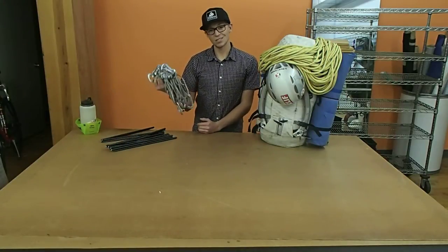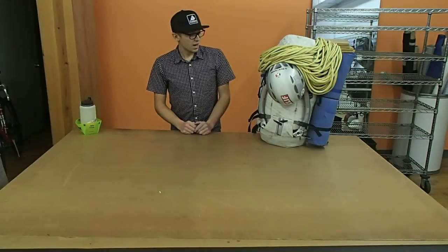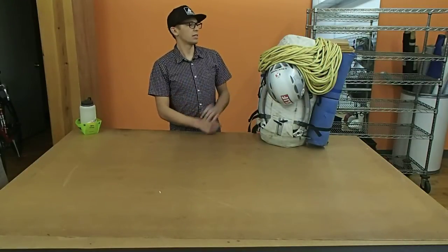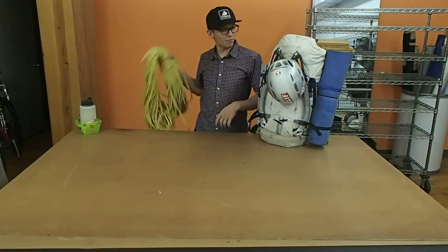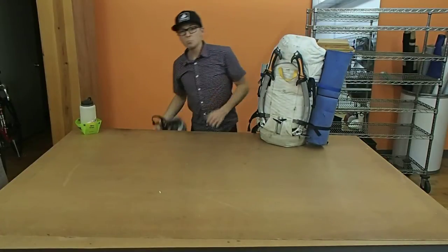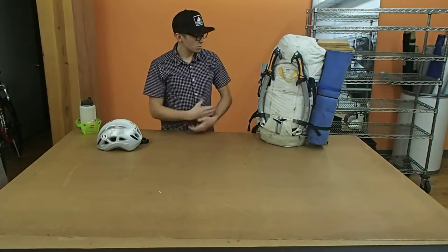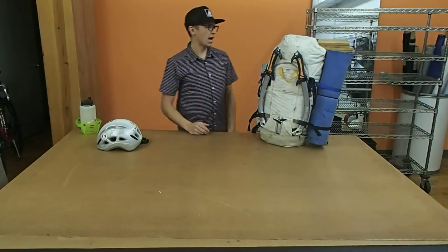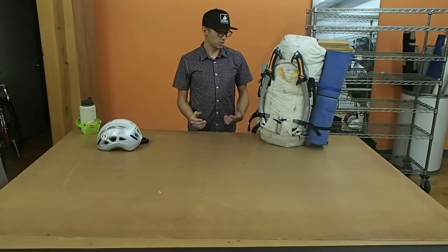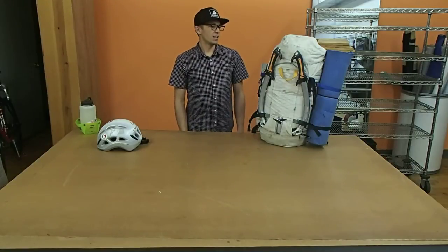This is the stuff that didn't make it into my pack because it's in Scott's — so this is the other half of the rack and the other half of the tent. As a mountain guide I've always been trained to keep everything inside my pack, so this is as ugly as my pack is ever going to look with all this stuff strapped to the outside. But it's simple to get rid of. This is a 60-meter half rope. This is a climbing helmet. Part of the beauty of the ChiloGear pack is that I can have it fully loaded and have it be really comfortable on the approach — whether that's here in the Cascades or across a glacier at high altitude — and then it's going to get small enough that it's good for climbing when I actually want to go big. That means it's not going to hit me in the head, and it's not going to have a bunch of bells and whistles weighing me down or fiddly bits that I don't want.